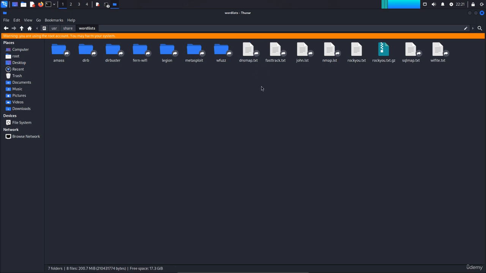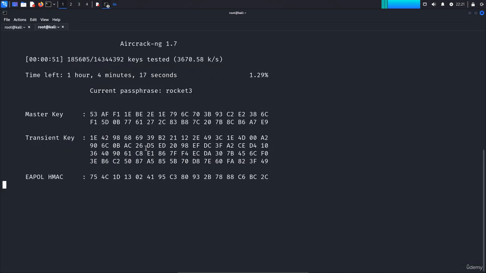You have dnsmap, or you can create your own wordlist, and you can just start the dictionary or the brute force attack. You have so many other wordlists right here. You can keep trying all of them. It says 4 minutes and 20 seconds since it started. Okay, I'll just pause the video and get back once it's cracked. So yeah, this is how you do it. We just finished around 2%, but it will take a lot of time to crack the password, and it has to try all the combinations.